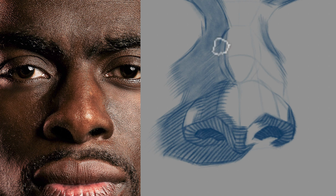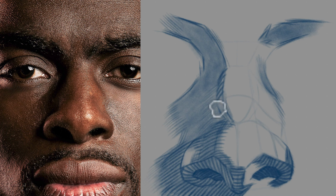For the bridge of the nose, I'll have these lines climb up the sides of the bridge, and then they'll slope down towards the face like so.